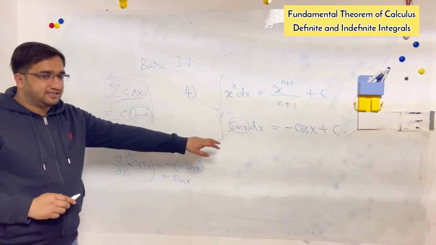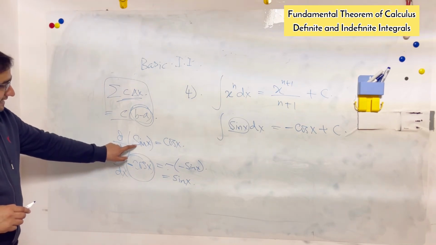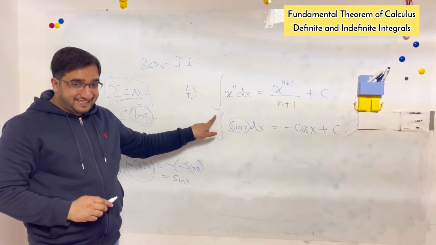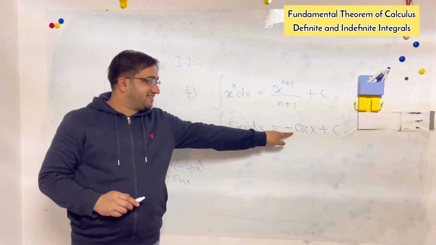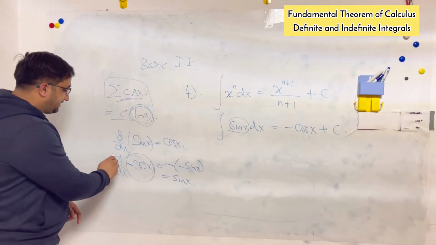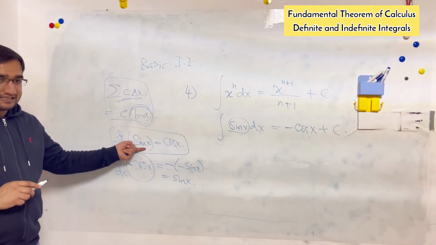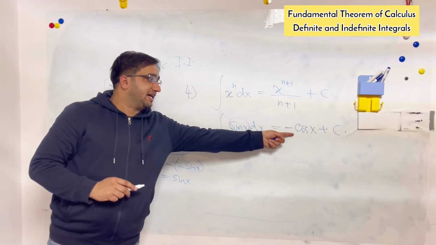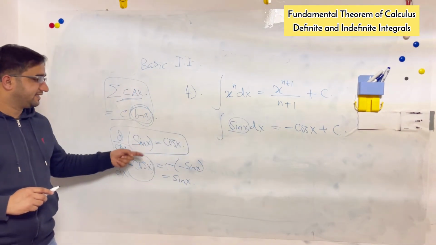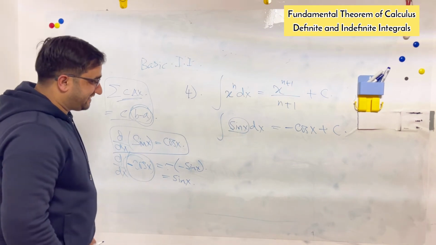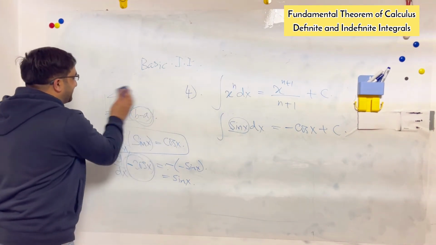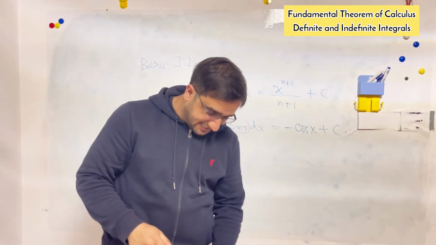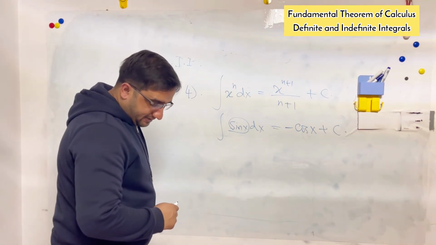And you can see the reverse process. In the case of sin x, when you take the derivative, the answer is cos x. When you take the integral of sin x, the answer is minus cos x. Compare them. Yes or no? So they are telling us at every stage, yes, we are the inverse process.